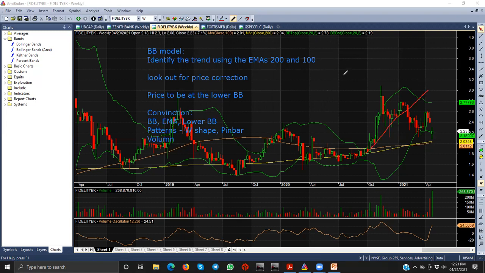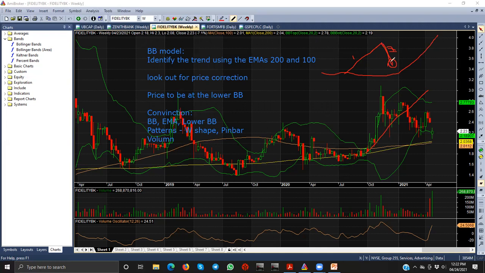The next thing is that, let me draw it in this way. We want to say the price is trading up at point 1. We want to now come down to point 2 when there's a correction. So point 1 is this and point 2 is this. What makes us know that this is point 1 is when price is trading above the moving average. Now, point 2 is what we are looking for. We know that it's an uptrend, but there's a correction. So we have identified the trend by saying price is trading above the moving average, like what we have here now. So we are looking for our point 2, and this point 2 is when price has corrected. There's a correction.